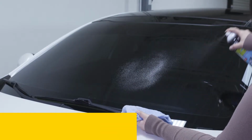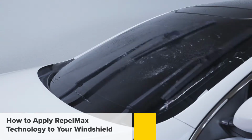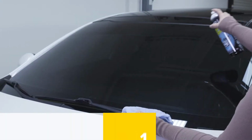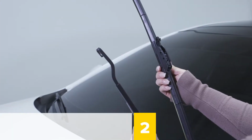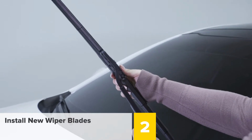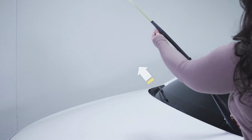In this video, you will learn how to apply RepelMax technology to your windshield using your new Goodyear water-repelling wiper blades. Step 1. Clean the vehicle's windshield with automotive glass cleaner and dry thoroughly prior to application. Step 2. Install your new Goodyear RepelMax technology wiper blades to your vehicle's wiper arm and make sure that the yellow protector has been removed.